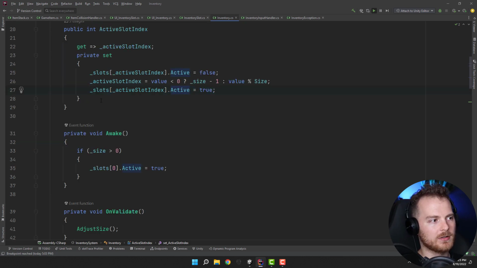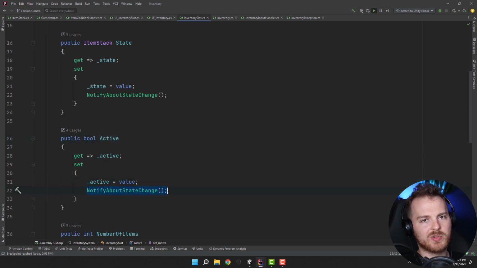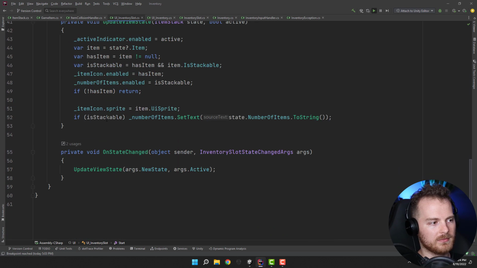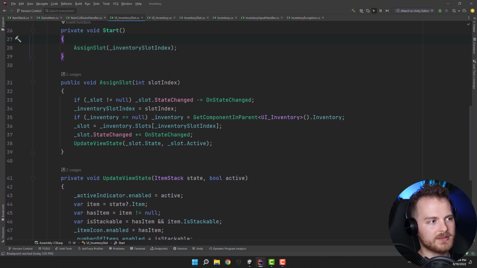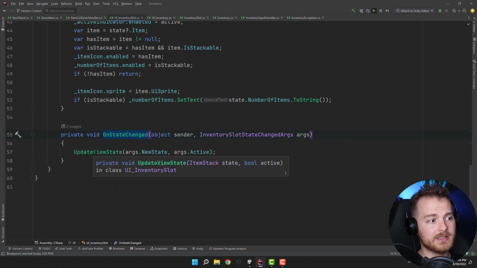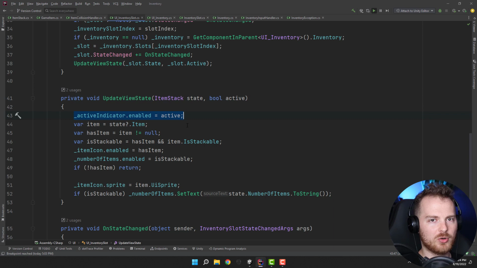We activate a slot, so our inventory slot, once its activity is changed, we send the notification about state change to the UI inventory slots. They basically over here subscribe to that event, right? So once we were assigning the slot, they subscribe to that event with this particular method, onStateChanged. And this method calls another method, which then, as a result, updates the active marker over here. I hope everything is clear.